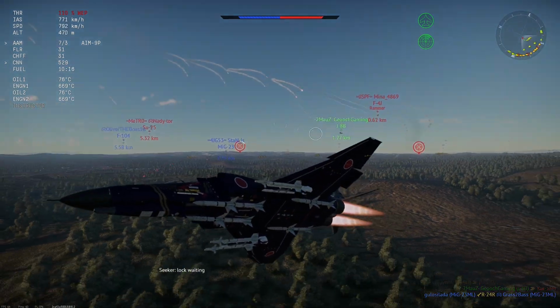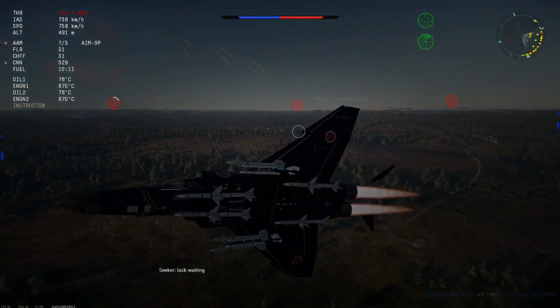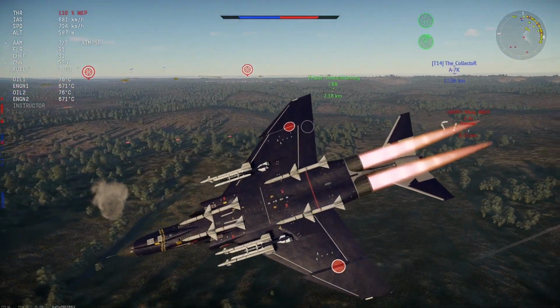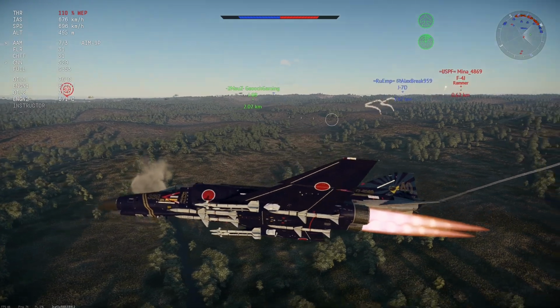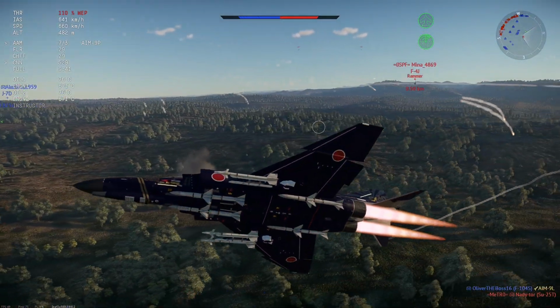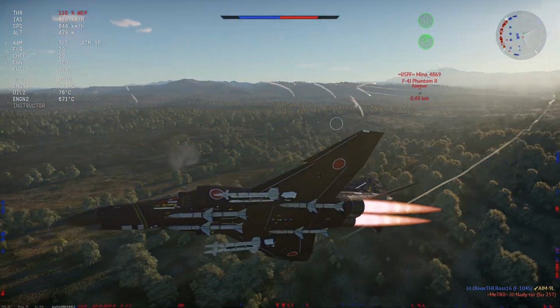There's something you need to understand about the F-4EJ and any other Phantom for that matter, and that is the fact that you are a support fighter. Now, in a one-on-one situation, you might be able to get away with a nice dogfight, but if the enemy knows even just a little bit of what they're doing, you are dead.